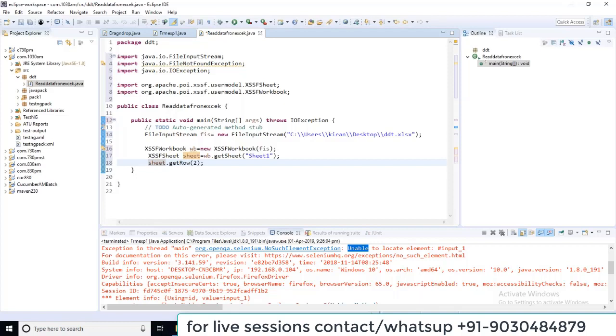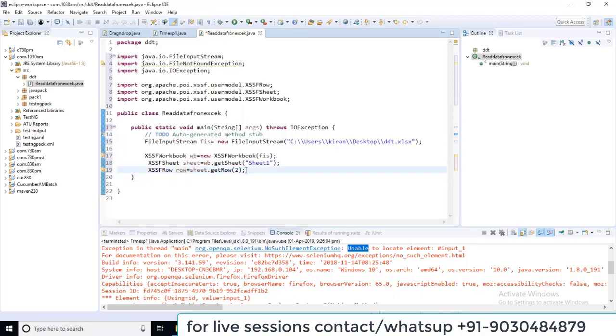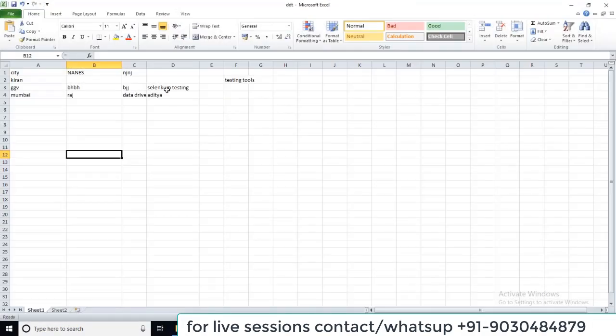Let us take this into a variable called row. What type of variable is it? XSSFRow, obviously. Next, this is the data we want.